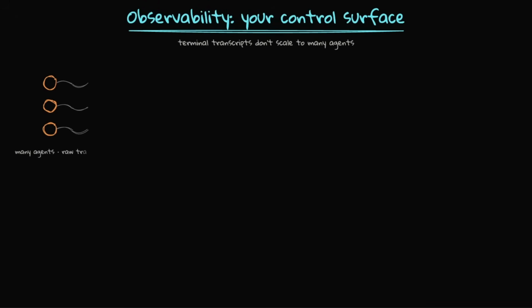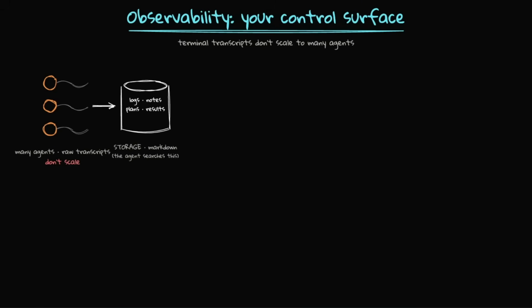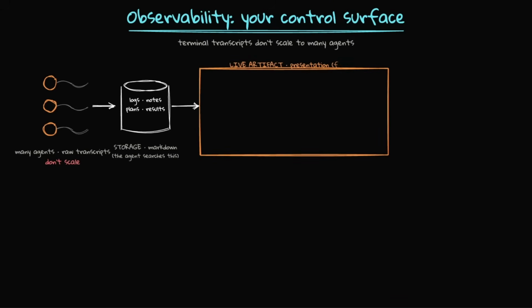So let's say once you have got agents running for hours, maybe several at a time, you can't really be looking at the text output or raw transcript. This is where the idea of orchestration tags comes into play. So you separate the storage from presentation. The raw logs and data live somewhere the agent can search, and then you want a clean dashboard that it renders just specifically for you.